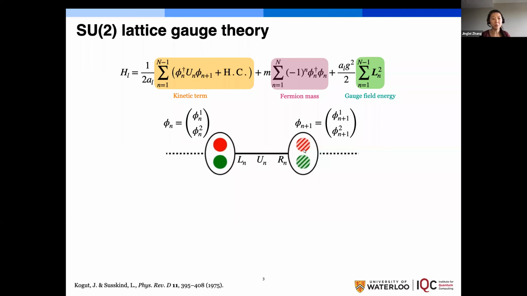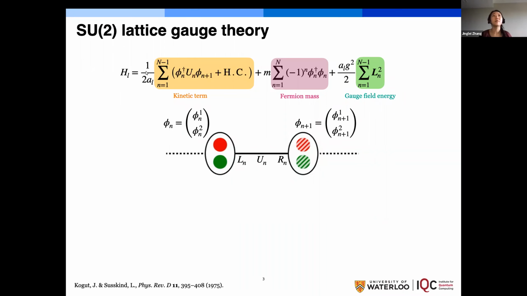And because we are choosing to simulate an SU2 lattice gauge theory, at every site I have two possible color fermions that live on them, either red or green, and here either anti-red or anti-green. Okay, and then on the links that connect the sites of the lattice live the gauge fields. In an Abelian theory, the gauge field would be described by just the electric field. But because we are in this non-Abelian theory, the structure of the field is much more complex, and it's described by a left and a right electric field, and by these U connection operators.